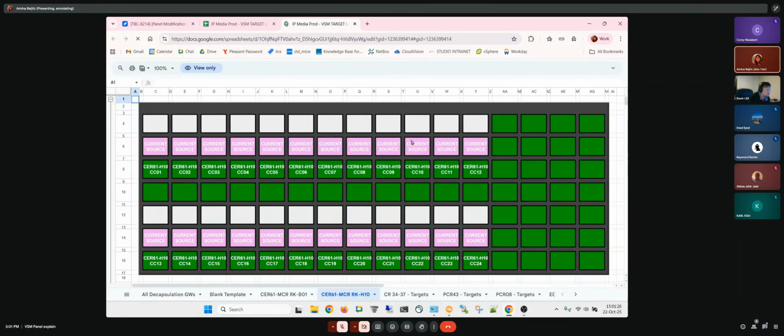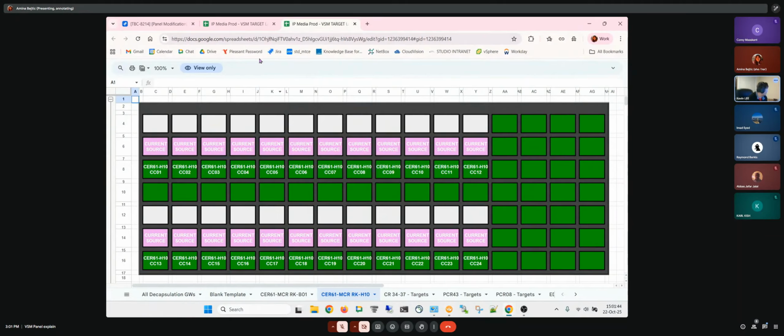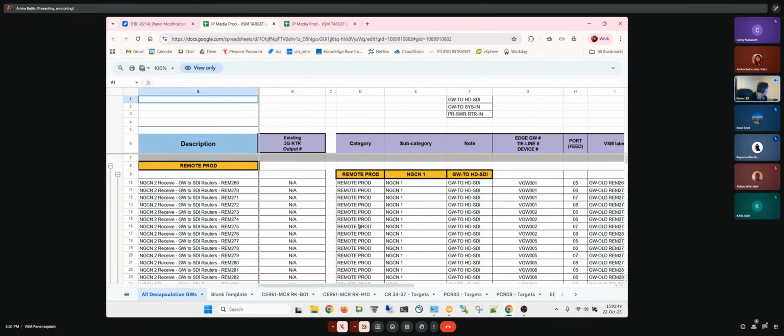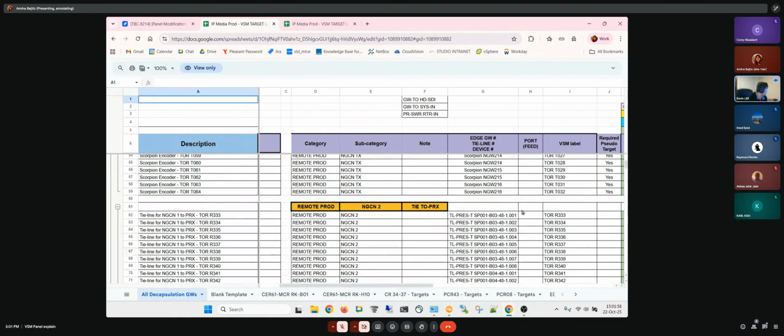Okay, so 12 across like that. Let's open this page. We have to find that. Okay, here. Oh, okay, I see. So H10 is CR61. H10 is CR61.